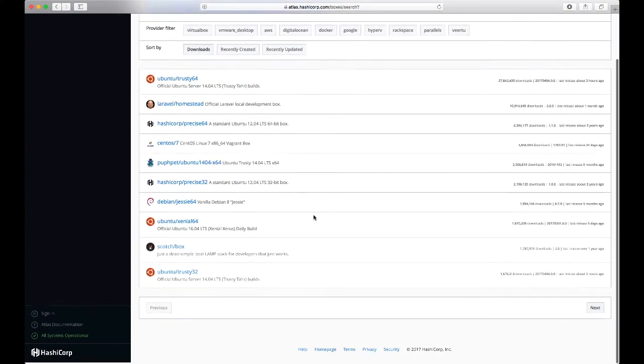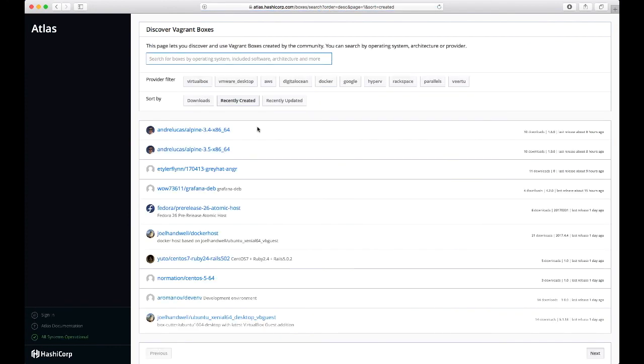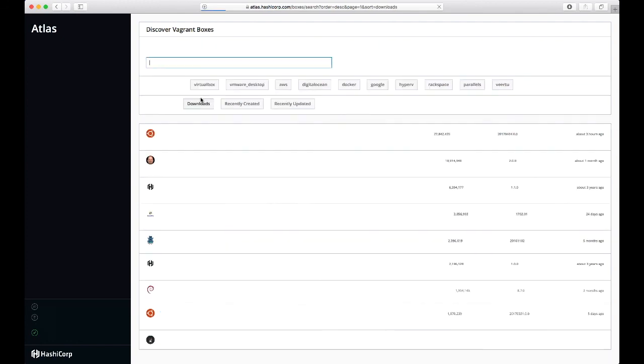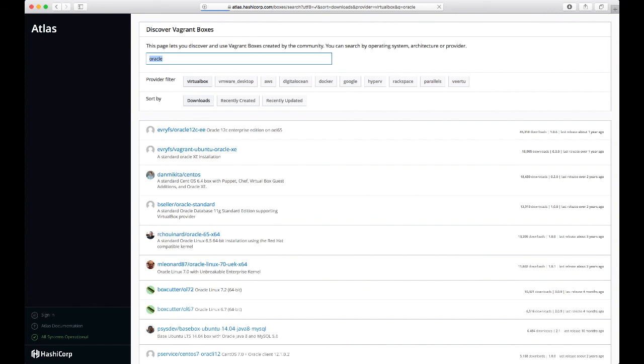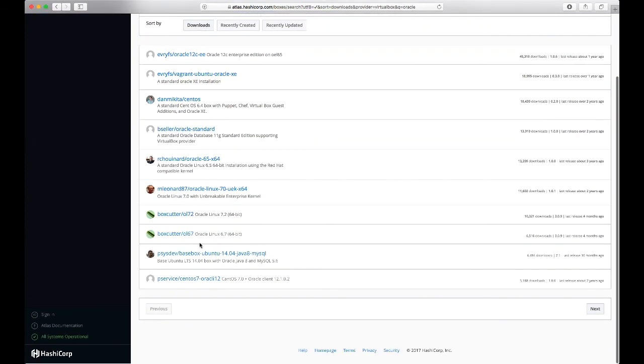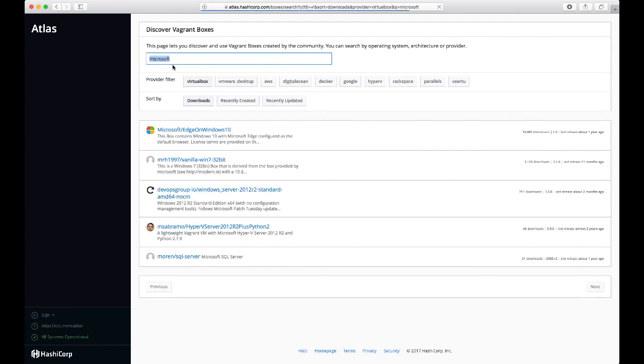We saw Oracle Linux box images, but by switching to the HashiCorp Vagrant catalog, we can also find a very huge list of ready-to-use boxes. As you can see here, you have a real search engine for Vagrant boxes. You can look for providers or sort the list by number of downloads or creation update date. You can look for boxes with Oracle products, or you can look for Windows boxes, for example. And here we have a Microsoft Windows 10 box.